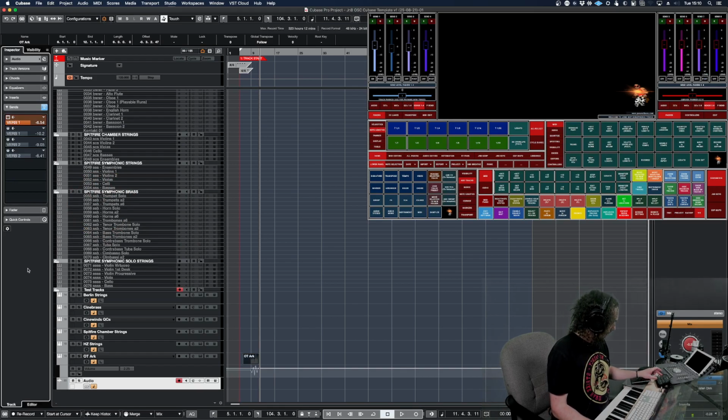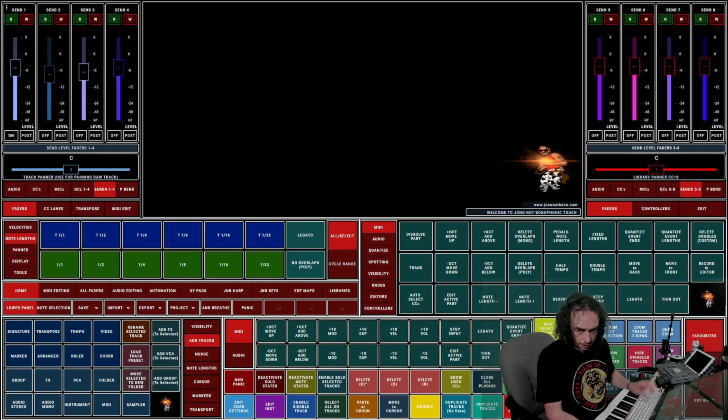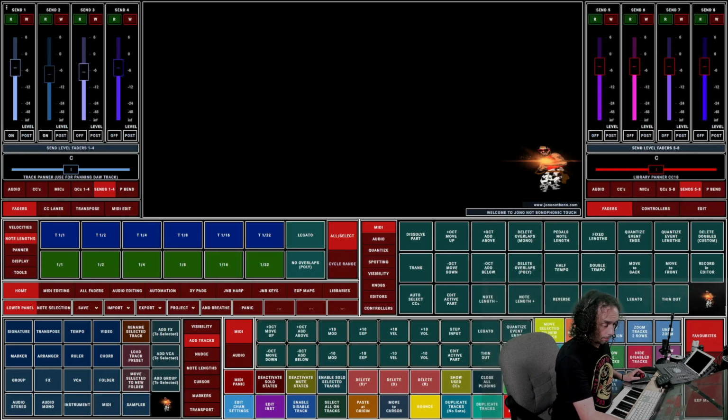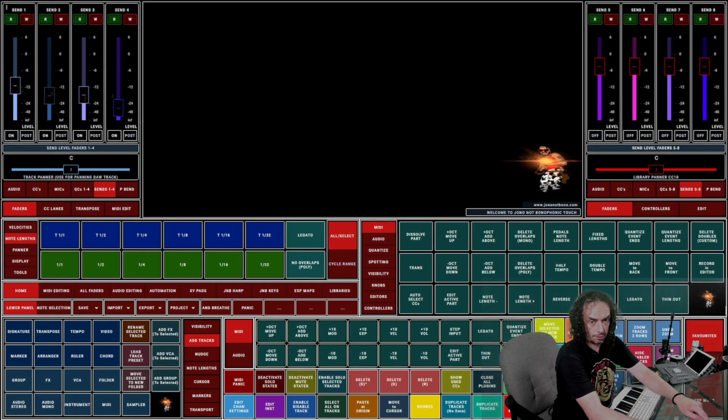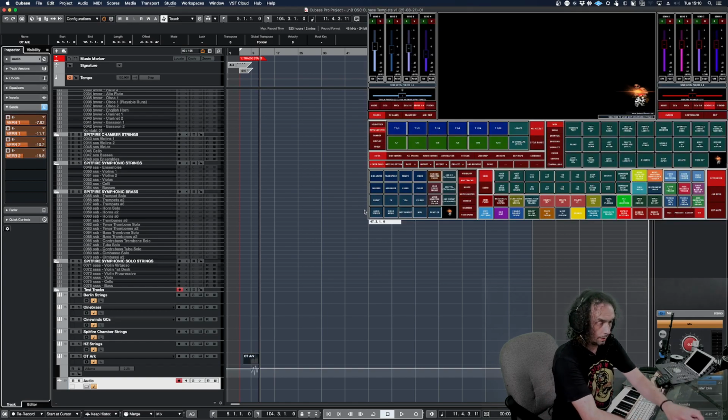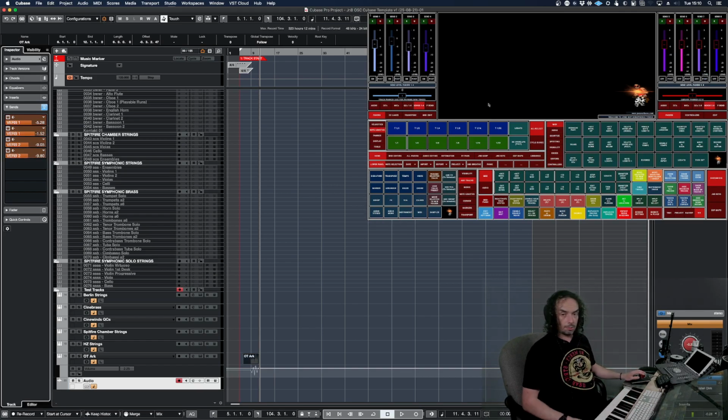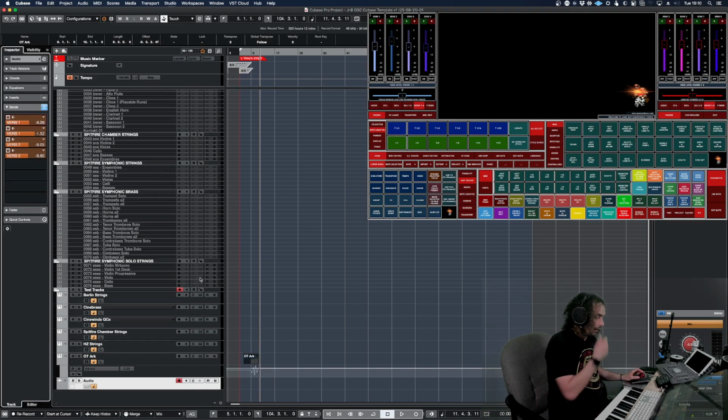And when I do that, you'll notice the actual buttons themselves change to give you feedback to know what you're on, post or pre. And basically they all work like that. So let's just turn all 4 of these on and then you can see all the faders. We can just control all the faders. I'll show you there in Cubase. You see that they're moving them and controlling them. And obviously this is two-way. So if I use the mouse, you can see the fader in the controller. I think that covers sends.